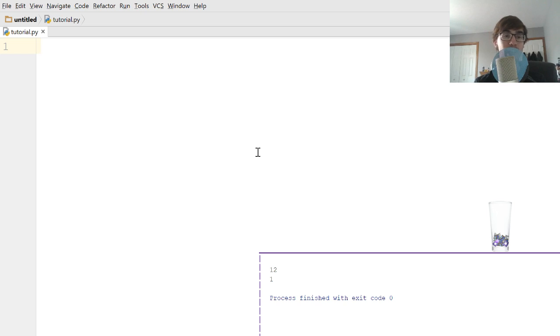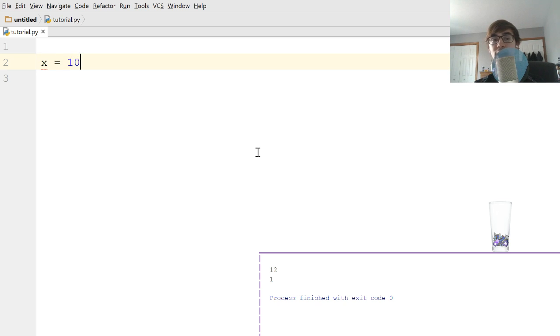Okay, there are 2 types of loops. We've got while loops and we've got for loops. These are the 2 main ones I'm going to talk about. You can have different variations of these, but for the sake of beginner Python, which is what this stream is all about, we're just going to talk about while and for. I'm going to start with while, and in a lot of ways, while is a little bit more complicated than for. So if you understand while loops, you're going to be all set to understand for loops.